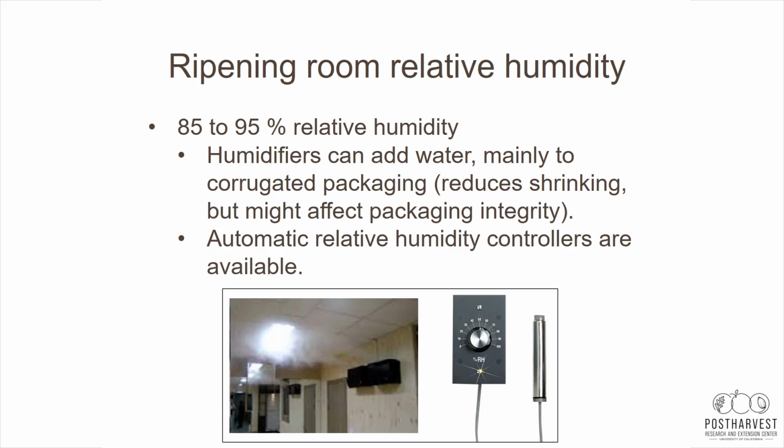If you do a literature review, you're going to find that there are newer systems that haven't even been incorporated in ripening rooms, like ultrasonic type humidifiers and so on. So this could also evolve. And of course, there are automatic relative humidity controllers that control the nozzles and the input of air and so on to better control relative humidity. But it's also an important factor that needs to be considered.